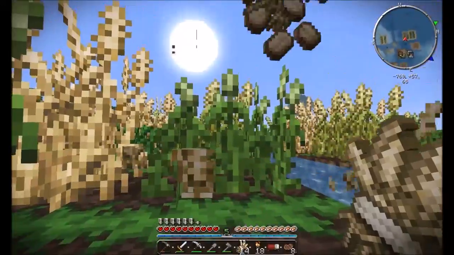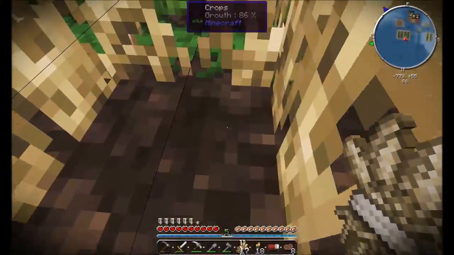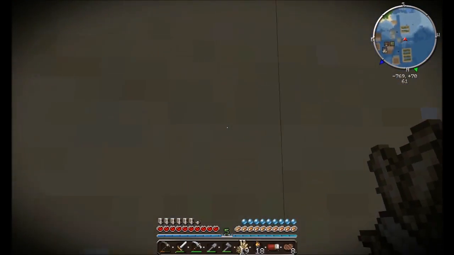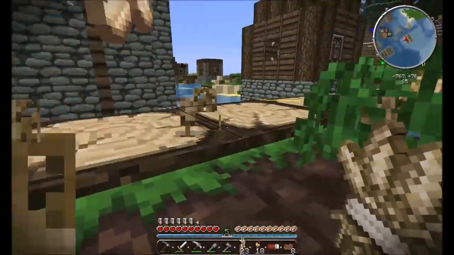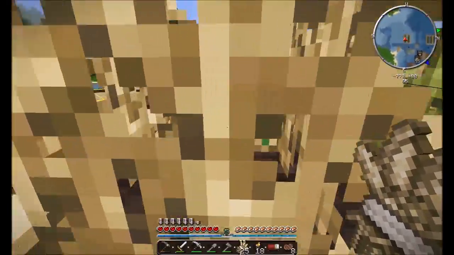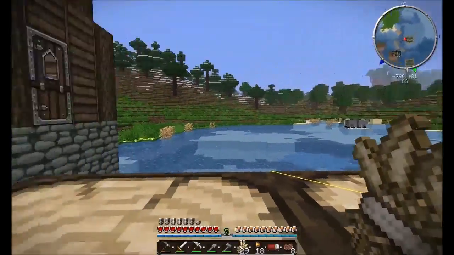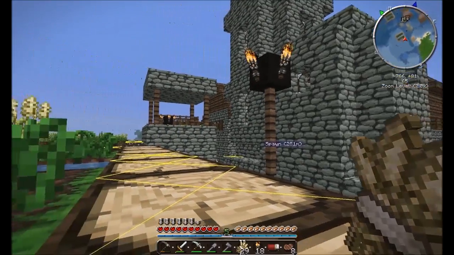Okay, we'll let them be idiots there. That's fine. These crops will not be used. Here we go. Yep. Get all the wheats that we can, yeah. Okay. Let's take a look at the farms. I think that's it. We've got the farms over there.